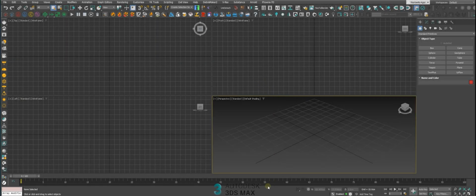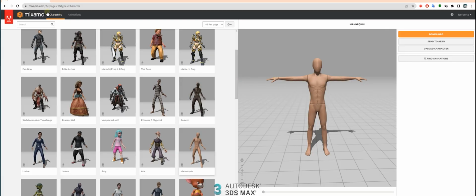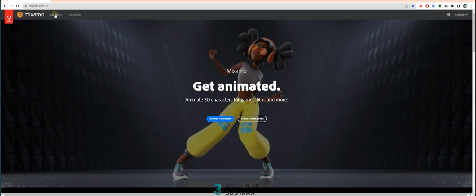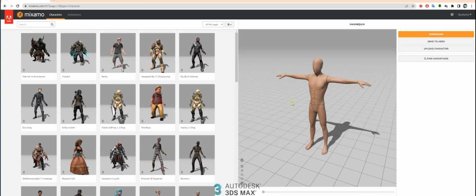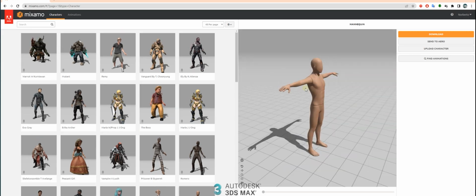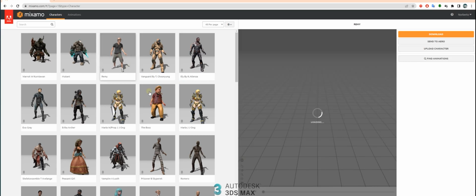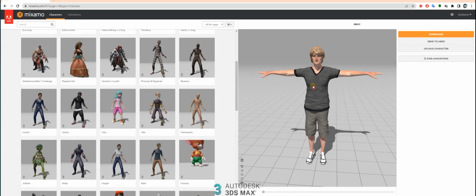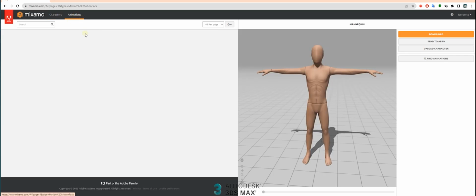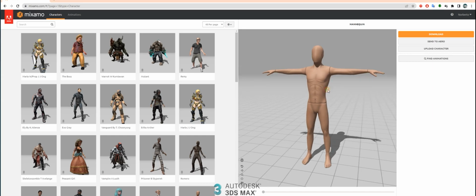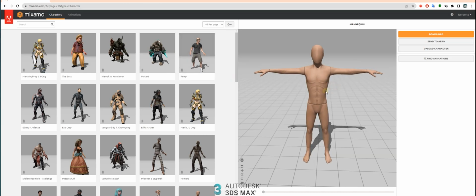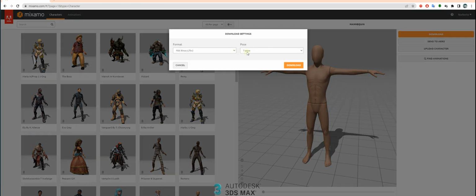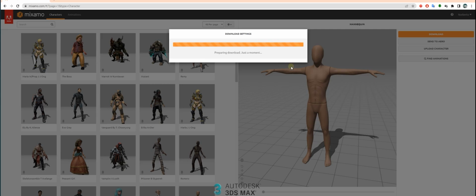Let's see how to transfer animation from mixamo to 3ds Max Biped. The first thing you need to do is, this is some steps, but at the end it's easy. So you can select any mixamo rig. Let's select this one, or you can select another one. You can select whatever you want. We just need the animations at the end. So the process to take any mixamo animation was select any mixamo rig and download. We need a T-pose right now.